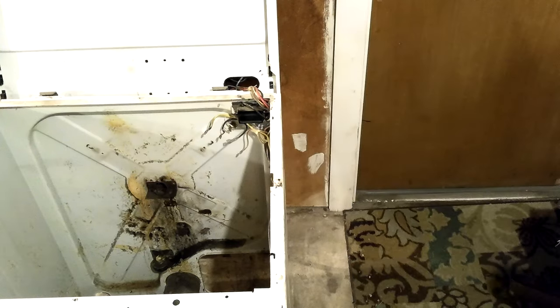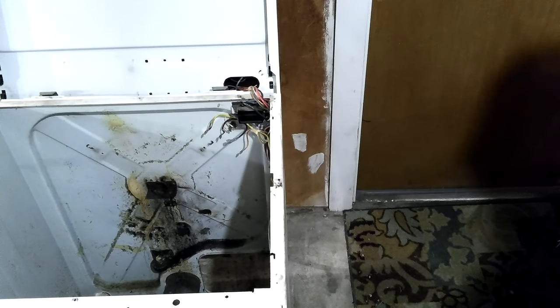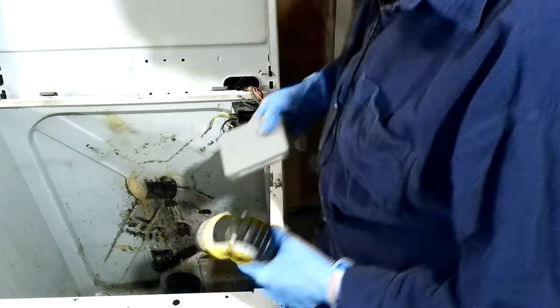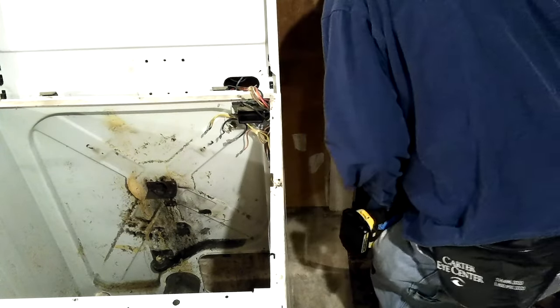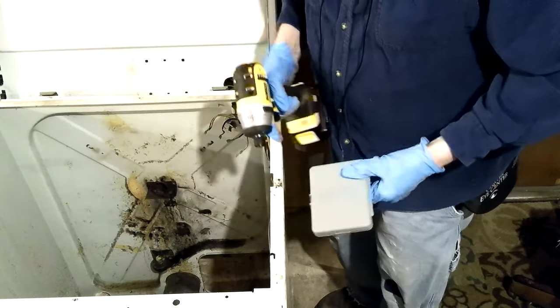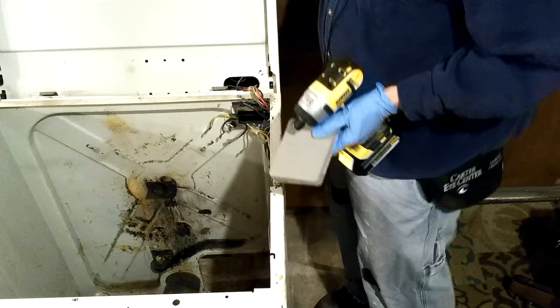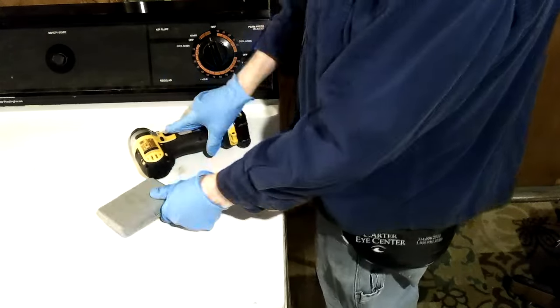How long they'll last, we'll see. I didn't really want to buy a Chinese charger. I'm going to use one side of the other — use an end wrench on one side and this on the other — that way, because I have to reach around the drawer, I'll shut this lid until I get to doing it.